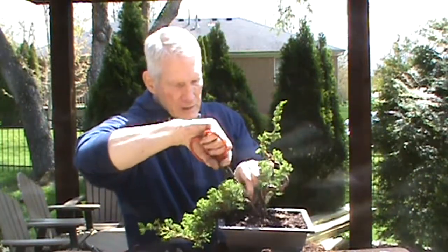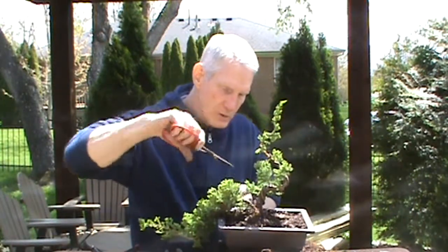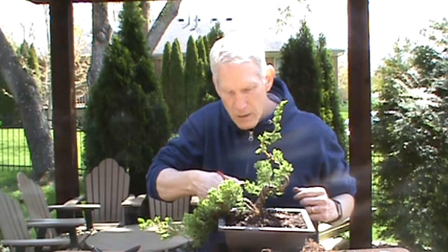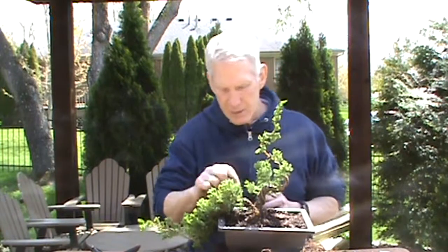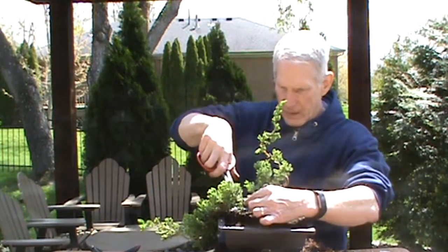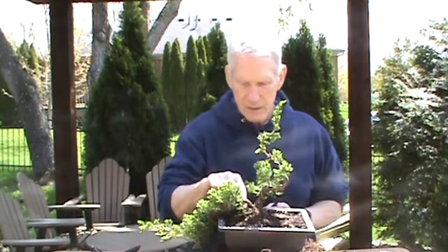I'm going to cut some of this off that's closer to it, just to give it some more defined trunk line when it comes to the cascade. All right.